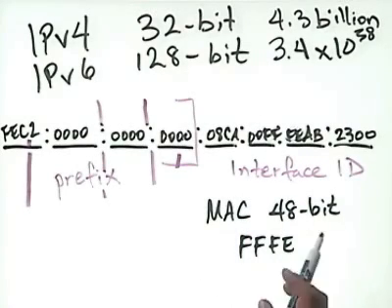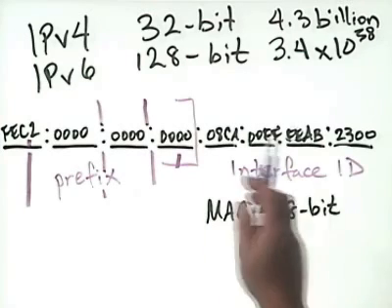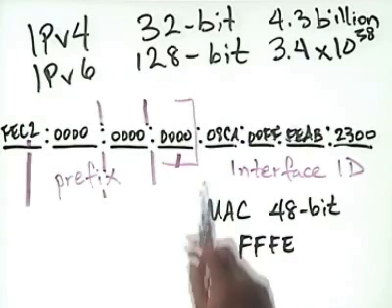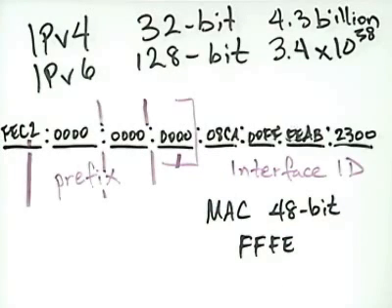There's one other transformation that is used to take the MAC address and convert it to an interface ID, and it involves setting a value in this quartet, but we'll not discuss how that works. The main thing to be aware of is that the interface ID can be based off of the MAC address or dynamically generated. In addition to providing more addresses, designers took the opportunity to add improvements to IPv6 that did not exist in IPv4. These include built-in security and quality of service and auto-configuration features.